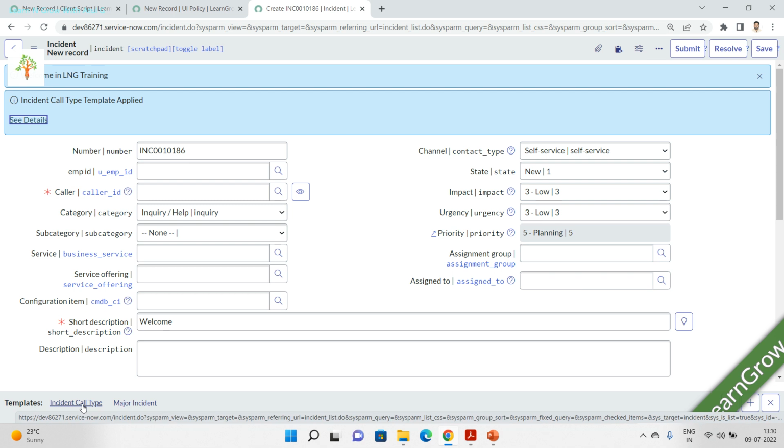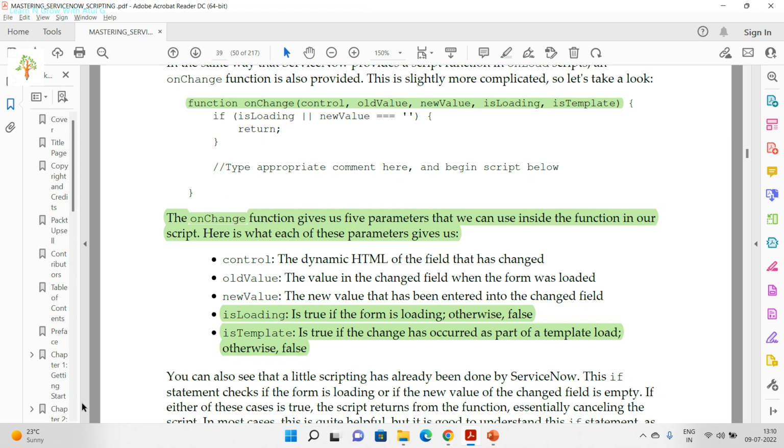So when the script runs, it asks, do I need to take action? If it is coming from the template, I don't require any action here. Otherwise, I require the action here. So you can put yes or no easily as per the requirement. But remember the key difference: onChange is a script which runs on onLoad as well. This is the first basic difference which I found here, and something that can be asked from an interview perspective.